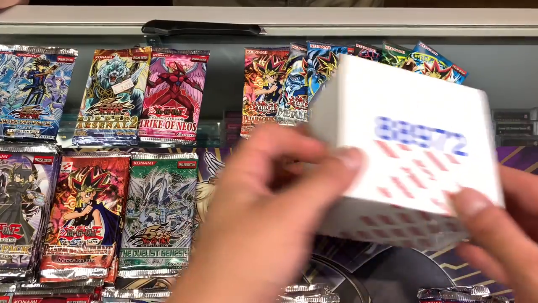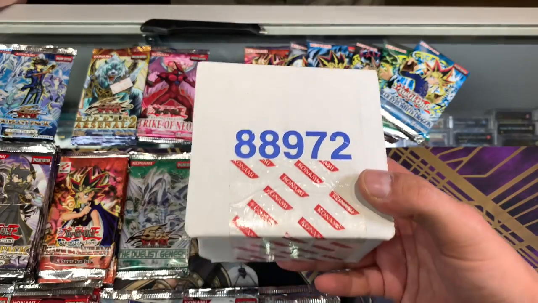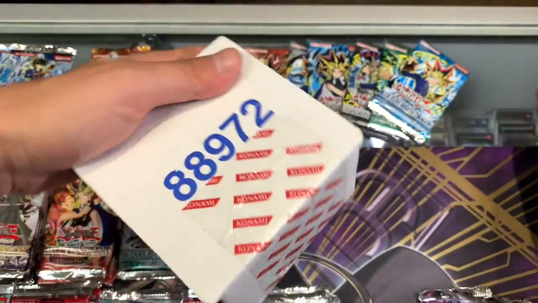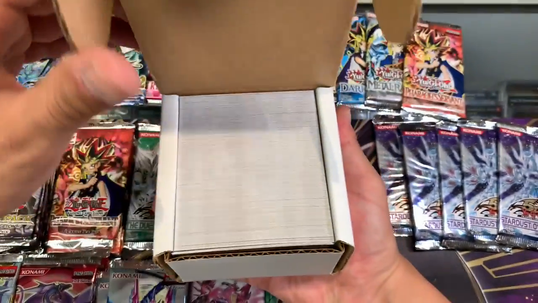And Calvin, we're going to crack this Duel Terminal. 6B. 6B. And hopefully pull a bunch of Dark Magician Girls. Like I said, Calvin's a busy man, but I wanted to make sure he didn't miss this.